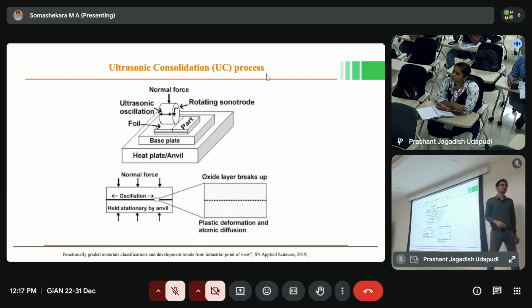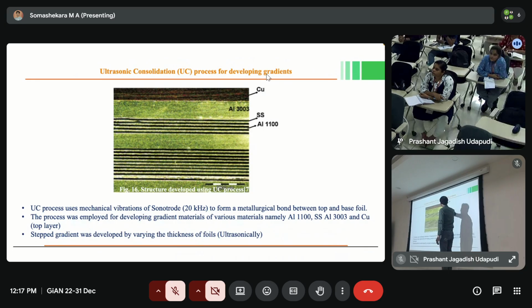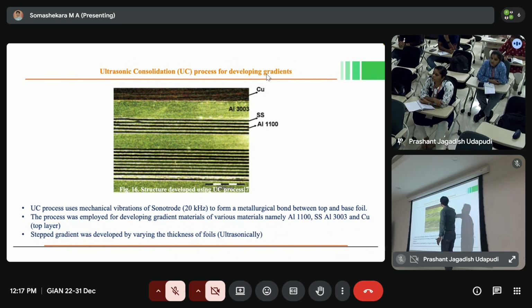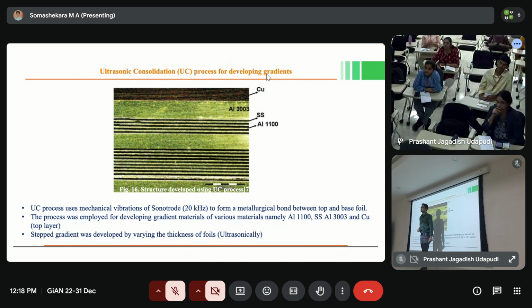I think there is one researcher who tried this. You can see copper, and then you can see aluminum, and initially the sheet thickness is bigger, right? And then eventually they reduced it. You can see it is smaller, and then they eventually kept reducing it. So this kind of structure will give us more freedom in making a gradient structure.